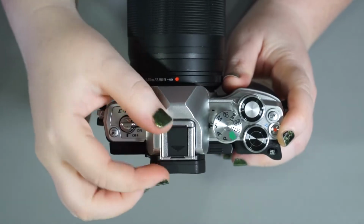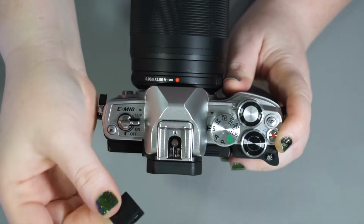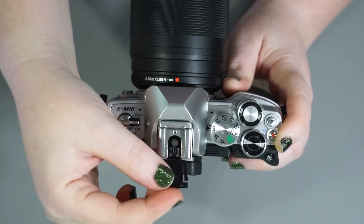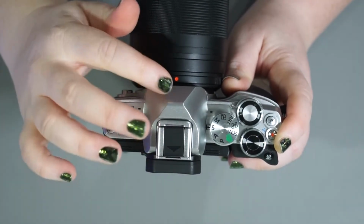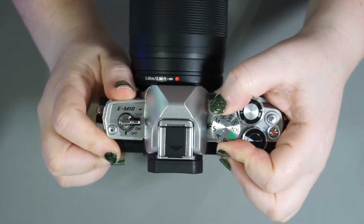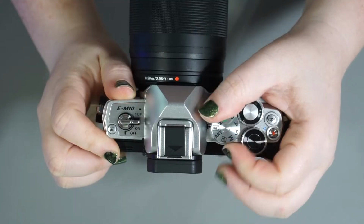Then we have our hot shoe here. This is the hot shoe cover. This is the hot shoe, where you would put an external flash on if you needed something better than the pop-up flash here. We have our mode dial here, which is going to control, of course, the different modes of your camera.